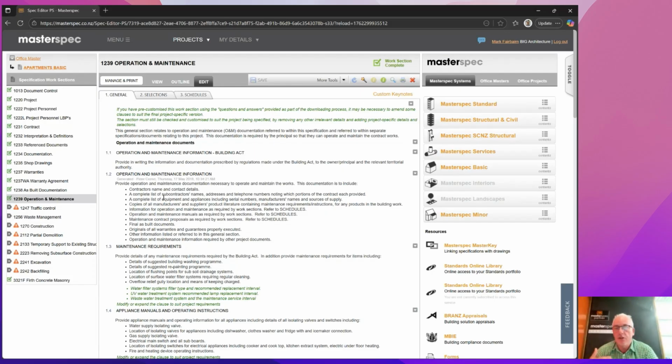So what happens if you don't update the Office Master? It basically throws a warning to the users to say, if you're downloading the Office Master and it has information that is out of date, there is information out of date. You may need to contact your administrator, but it will allow them to download the content. It means everybody in the practice now has to update the traffic control in this particular case individually, which is a waste of time.